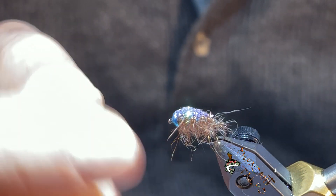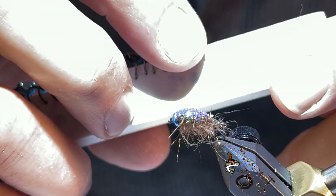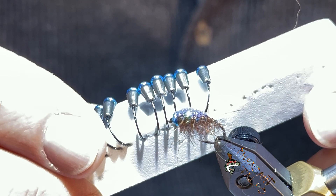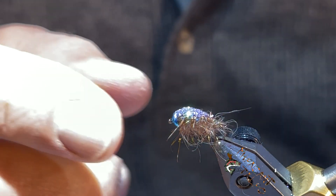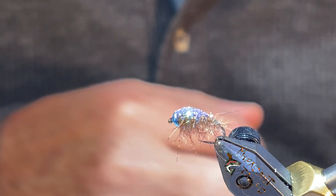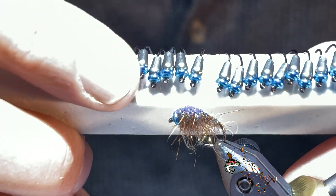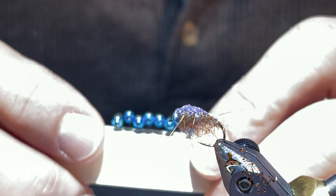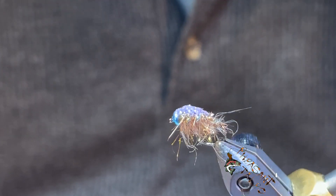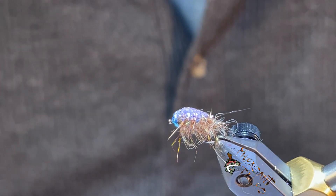It creates a situation where you don't have any room — you can't compress tungsten — so when you put your dubbing or whatever material on there it gets pretty bulky. This is a size 12 and the equivalent weight of this system is about a four-and-a-half millimeter bead, so it is heavy as heck and it certainly gets down almost a little too much. I'm going to be trying to use these in some heavy water. I had it in the water yesterday.